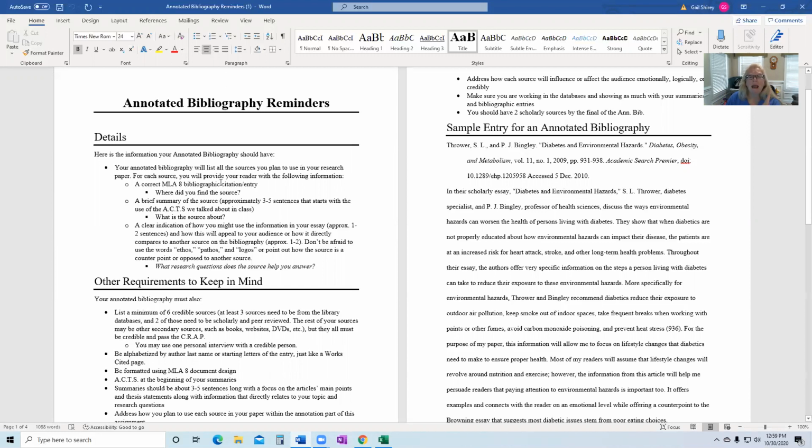And in an annotated bibliography, these are items you are going to be using in the essay. It's not that you just read them and generalized information. These are specific sources you are going to be citing in some way, shape, or form, or integrating into your essay at the end of the semester when you start drafting the actual essay. So for the annotated bibliography, you need to list all sources that you're going to be using in that essay or in your research paper. That's what we're building toward.